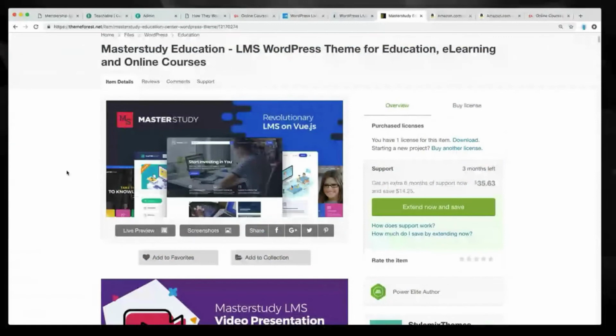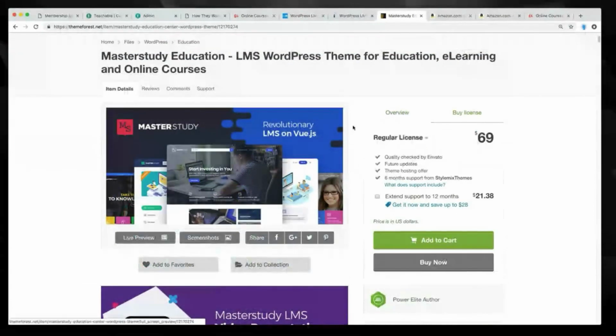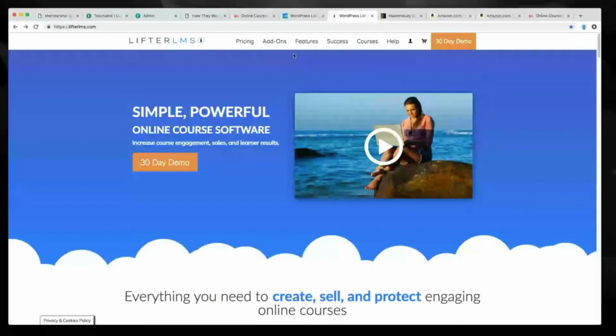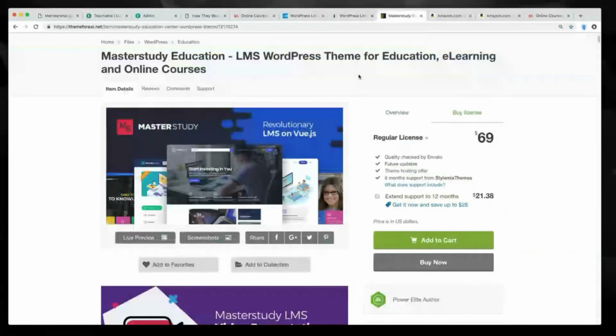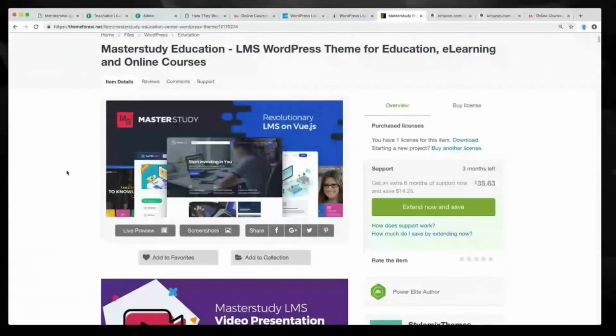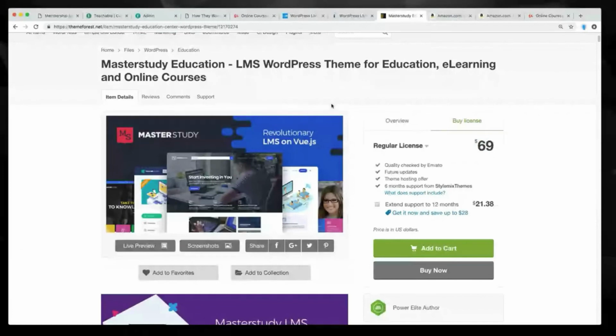Master Study is one that I found recently that I'm probably going to be using for my upcoming redesign training hub. This is a theme on ThemeForest. The advantage of buying something on ThemeForest is that for $70, this theme, for example, has a built-in learning management or LMS system. And you only have to pay this once. So this $70 that you're paying to ThemeForest, you're getting lifetime updates. So all future updates. With these plugins here, you're having to pay a yearly fee to always get the latest version. If you buy any kind of LMS plugin, and there's many on CodeCanyon or ThemeForest, which is an Envato marketplace, these include lifetime updates, which is one advantage of only paying this fee once. I'm going to start using this and I'll let you guys know how it is.